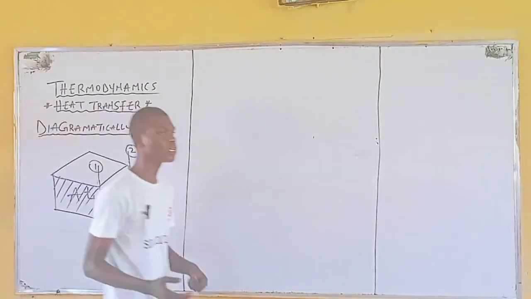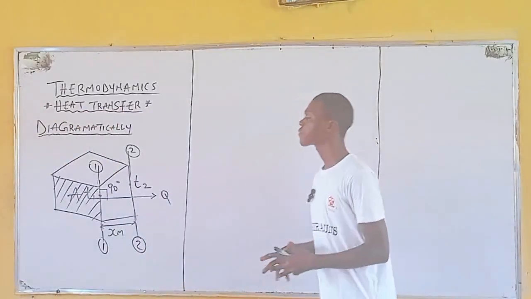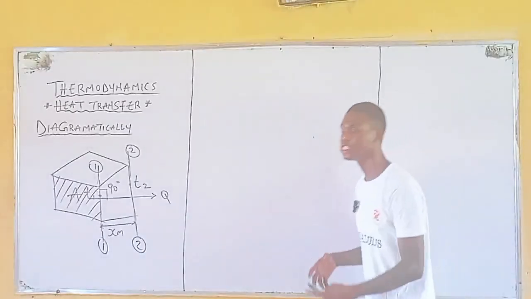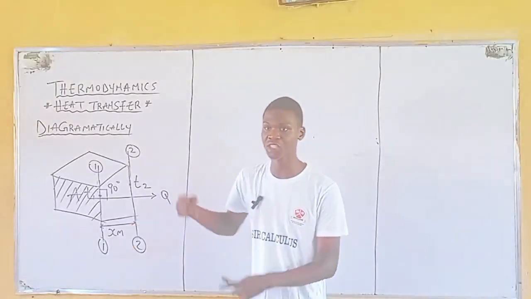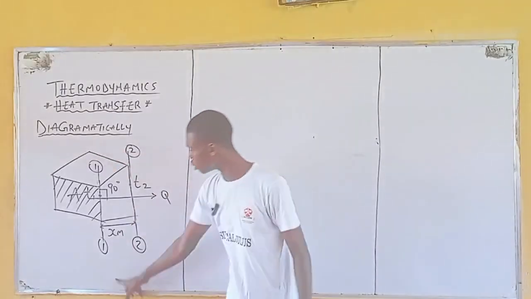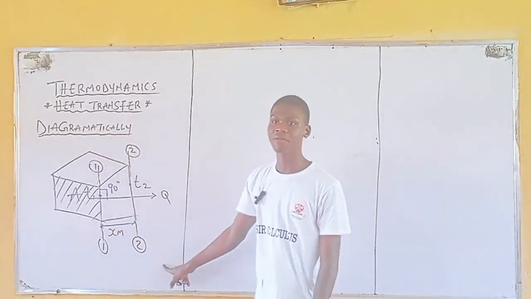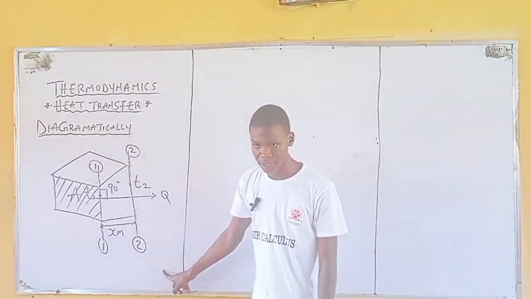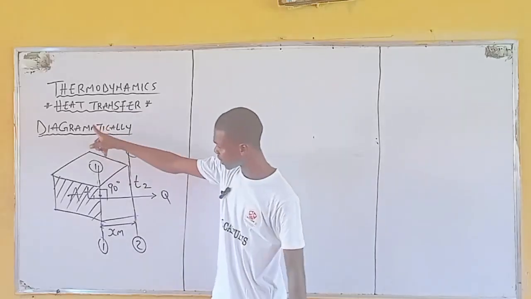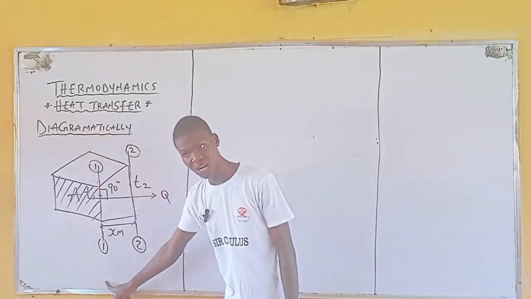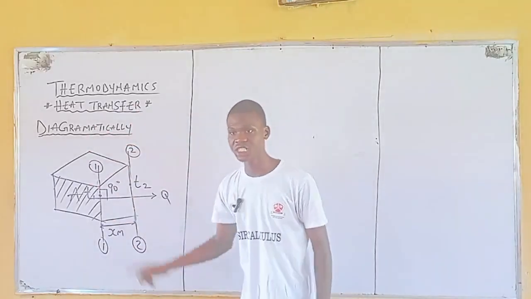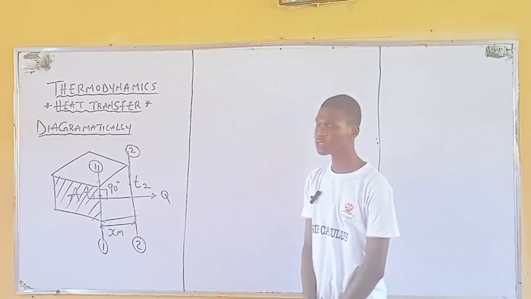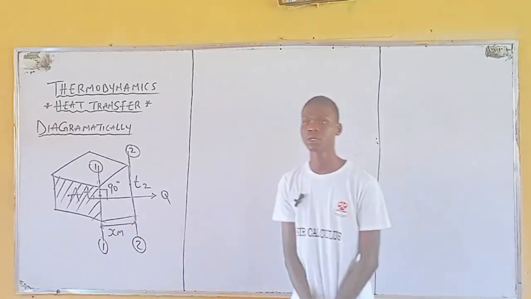So by definition, we said heat transfer is the transmission of energy. What's the energy? Heat. Transmission of energy, meaning transmission of heat from one region to another region by virtue of what? Temperature difference. Meaning before heat can be transferred from this region, which is the initial region, to this second region, which is the final region, there must be a change in temperature. There must be what? Change in temperature, right?